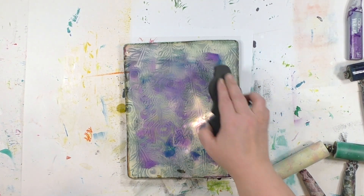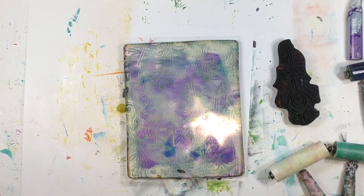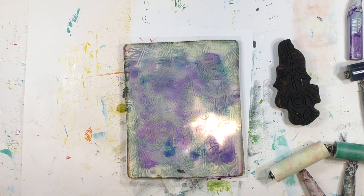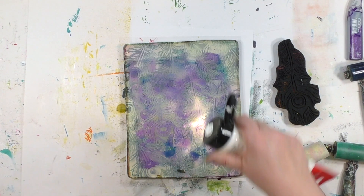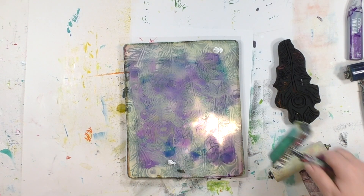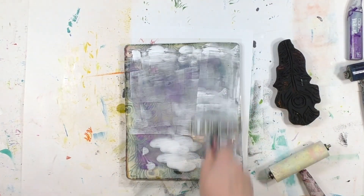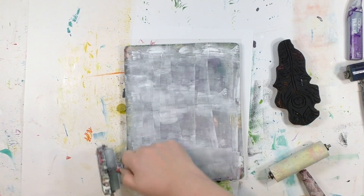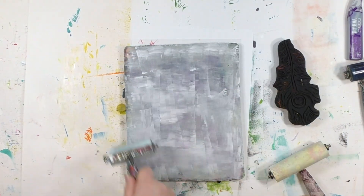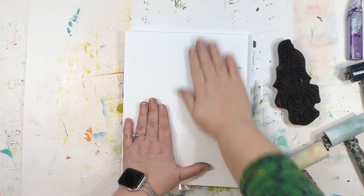There's a question that I know I'm going to get asked about this — something that I don't do very often — and I'll share that question and answer with you when I finish taking this print. Now that I've got the pattern on there, it's time to make sure that it's completely dry. I check it by simply touching it — if it's dry, then I can add some of that white paint on top of it. This is a challenge for me to use a small amount of white paint because I instinctively like to put a lot on there. So I have to really concentrate to get a small amount — but thankfully, today I have done it. That is a very small, very thin layer of paint.